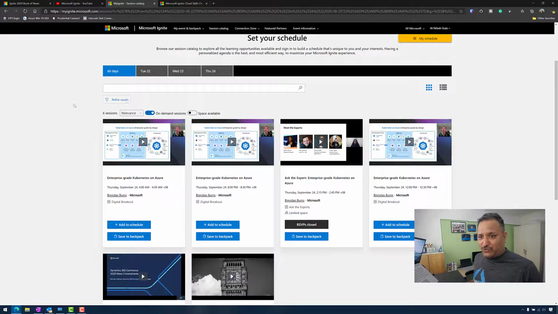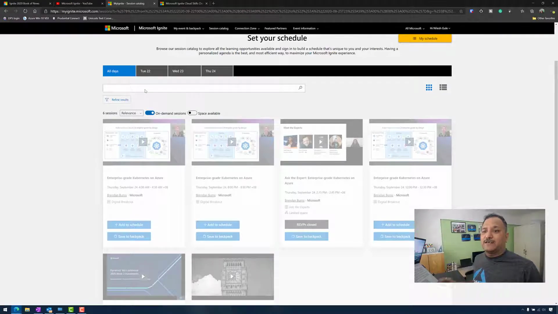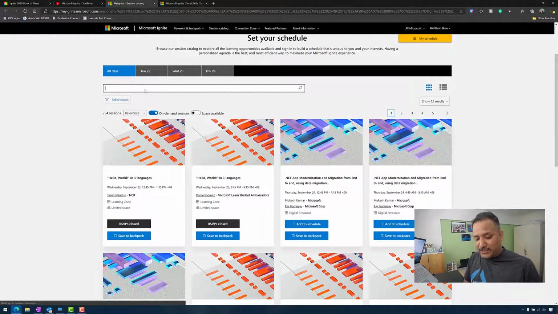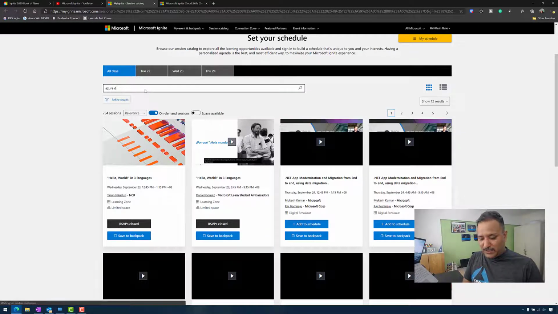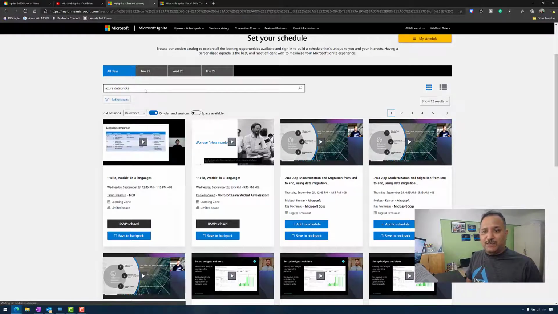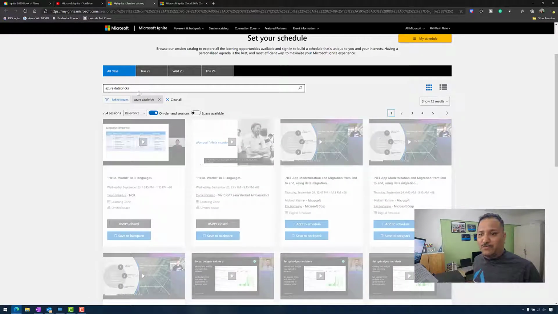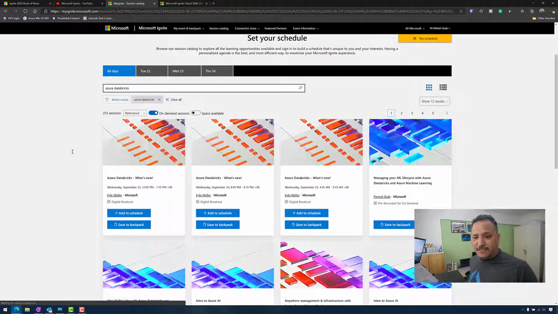But if you are not a container related person, or you are not interested in container technologies, you can find out about other things. So let's say I want to learn about Azure Databricks. There were some announcements related to Databricks, and there were some interesting sessions related to Azure Databricks. I can filter these, or I can search quickly using keywords, and I will find all the different sessions here.